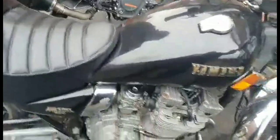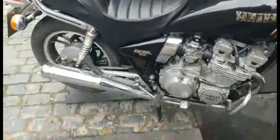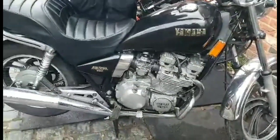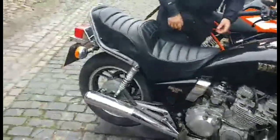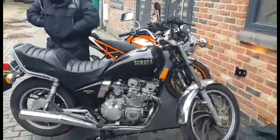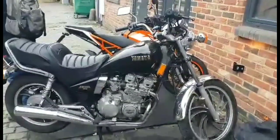Oh, I forgot the choke's on. Right, we'll take a nice gentle ride back to the garage. I wanted to rescue it today, guys, because it's going to snow, and I want to get it tucked in the garage. This is a beautiful bike. It needs to stay like it.